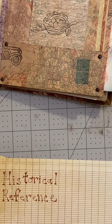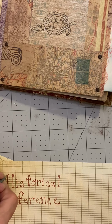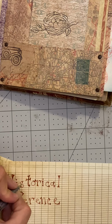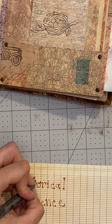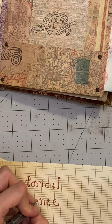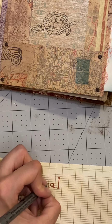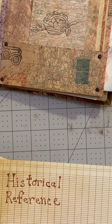All right. There we go. Just when I think I'm done, I decide I need to do something else. Add a little something more to the page. That H is a little wonky. All right. There we go. Now I feel like I need to go over every line. All right, I'll be quick. All right, there we go.